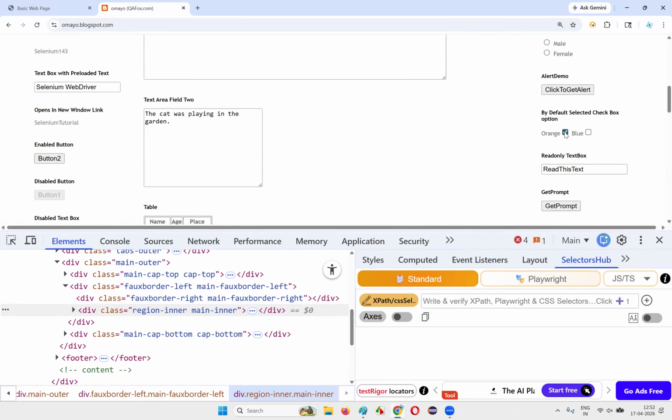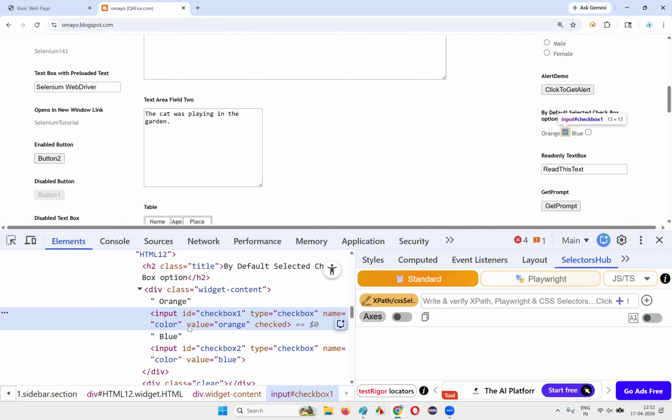Okay. If I inspect one of the checkbox field, which is in selected state here in the HTML code, you can see the tag name will be input for the checkbox field. The tag name will be input and type attribute value will be checkbox. Okay, these are the two things. Apart from that, all these checkbox fields which are in selected state will have this attribute known as checked attribute.